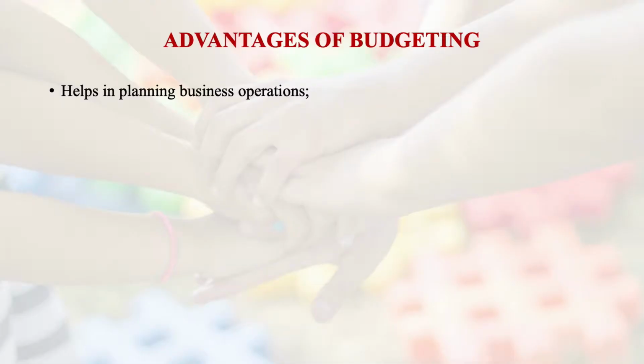We talked about surplus and deficit in the accounting aspects. When we talk about budgeting, we always aim for a surplus instead of a deficit. If it is a deficit, we need to see how the revenues can be increased. These are some of the advantages of budgeting, and I'm just giving you an introductory idea about budgeting. In the other two sessions, we'll be discussing the details of budgeting. When we talk about the advantages of budgeting, it helps in planning the business operations, depending on what kind of business the organization is in. Here we are talking about NGOs.